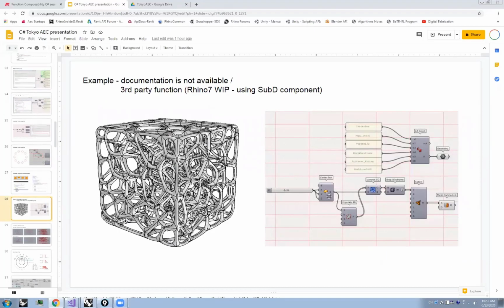So this example shows that here we have this Centerbox, which is a native Grasshopper component. And Populate 3D is a component that is not documented. Rhino is not documented. And then it's a little bit difficult to implement. And then this is a third-party plugin. And also, at the time I was using Rhino 7. So this is a SubD component, but we can use a Weaverbird or whatever to replace that. Okay, so normally if you want to just do this in C#, it's gonna be quite a headache. But now it becomes very simple to do.